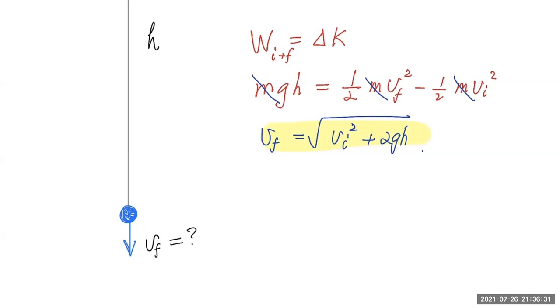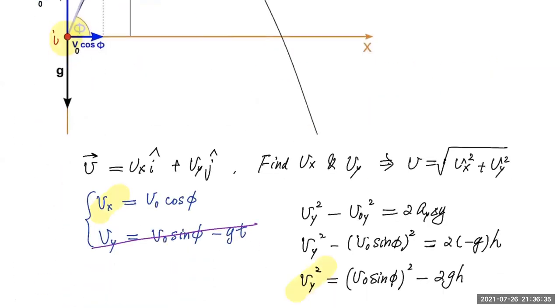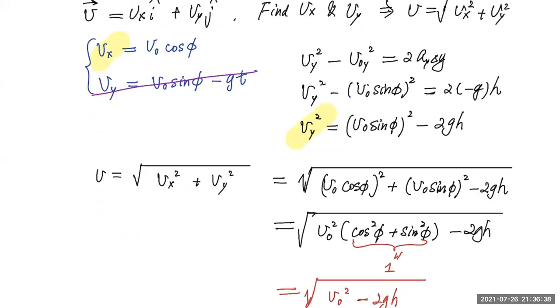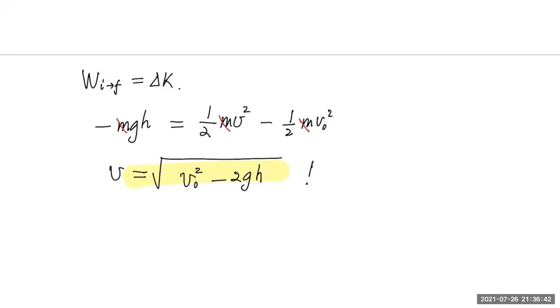Okay, so whether you're looking at a free fall, projectile motion, or sliding down a smooth track of whatever shape, the final speed is the same if you have the same initial speed and it goes through the same vertical drop h, because regardless of the situation, the only force that did work was gravity. And how much work is done by gravity? mgh. It only has to do with the vertical descent, which is h, which is the same for all three cases. So therefore, the final speed is the same for all three cases.